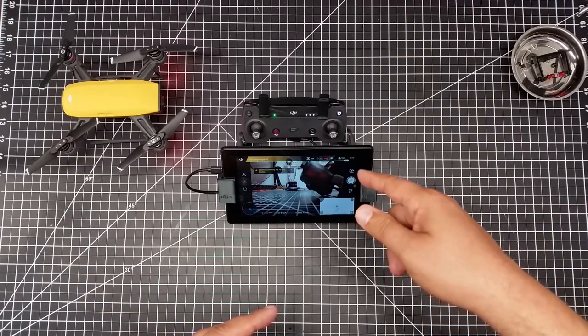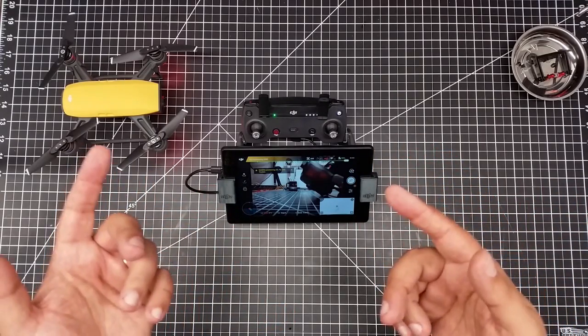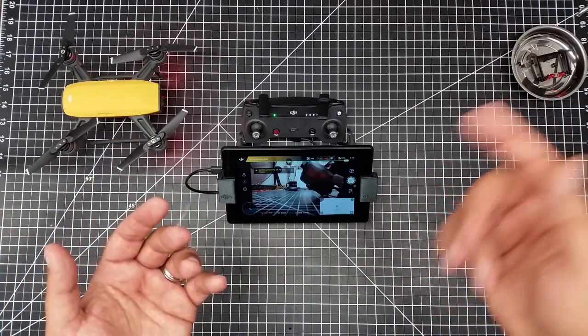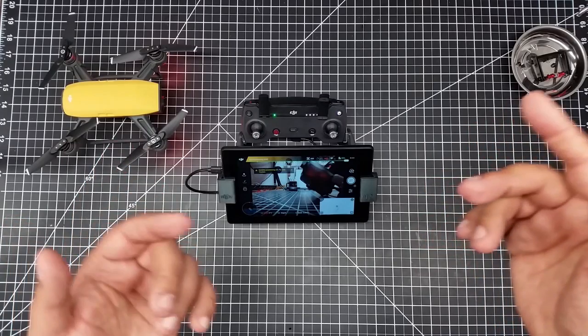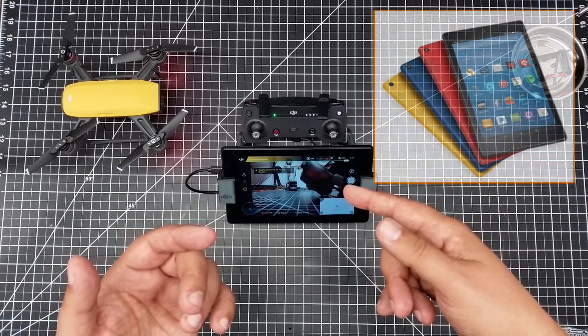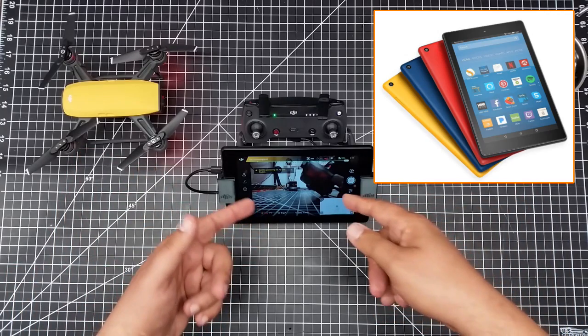In this episode, I want to talk about this tablet a little bit. So the other day was Prime Day on Amazon. Being a Prime member, I headed over there and picked up a few things. And one of the things that I decided to pick up was an Amazon Fire HD. So that's what this is.